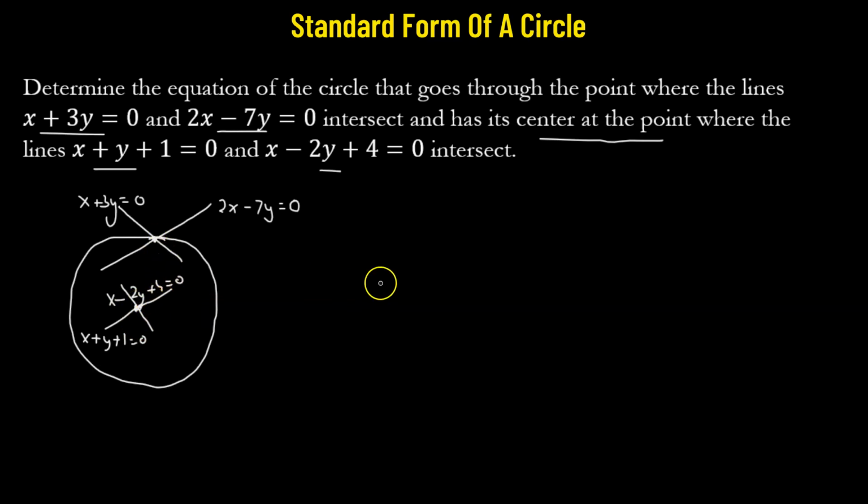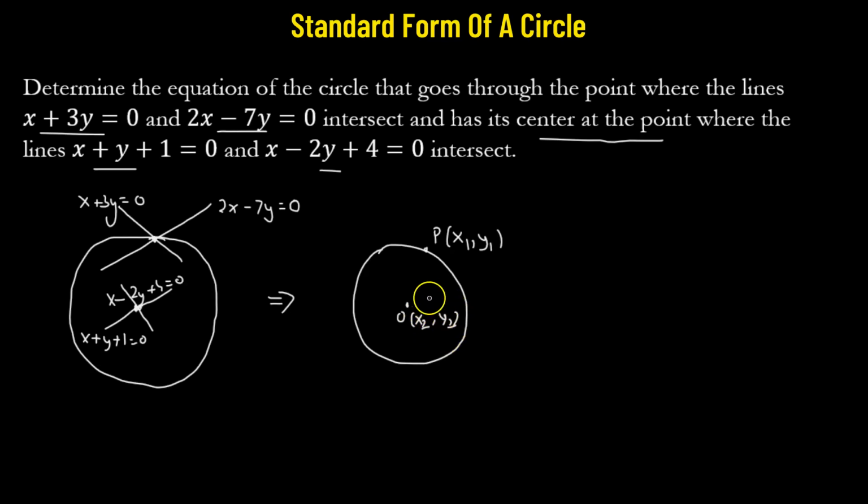Now once we find the intersection point, this problem is going to reduce to the following. We will get the point of intersection. If we call it P, let's say this will be x1 comma y1. Then we have the coordinate of the center O, which will give us x2, y2. Then using this information, we can find the radius of the circle, because that's a straightforward problem. If we have two coordinate points, then the straight line distance between them is going to be obtained by using the distance formula. Once we have the value of the radius, then we can use the radius as well as the center to find the equation of the circle by using the standard form.